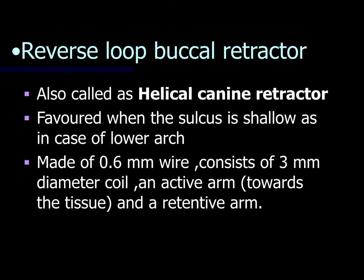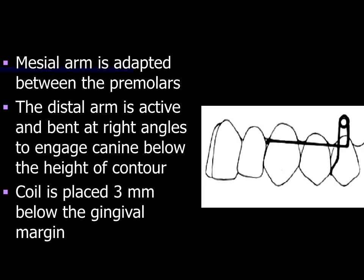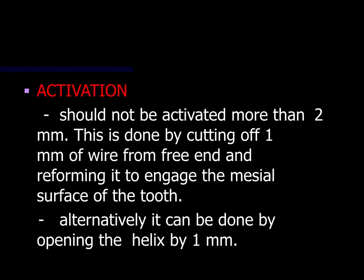Reverse loop buccal retractor, also called a helical canine retractor, is favored when the sulcus is shallow, as in the case of the lower arch. It is made of 0.6 mm wire and consists of a 3 mm diameter coil, an active arm and a retentive arm. The mesial arm is adapted between the premolars. The distal arm is active and bent at right angles to engage the canine below the height of the contour. The coil is placed 3 mm below the gingival margin.